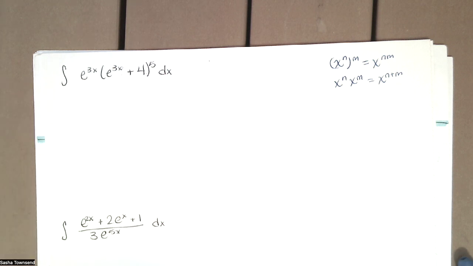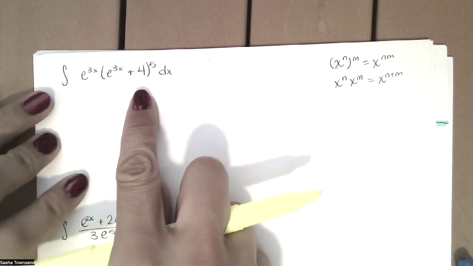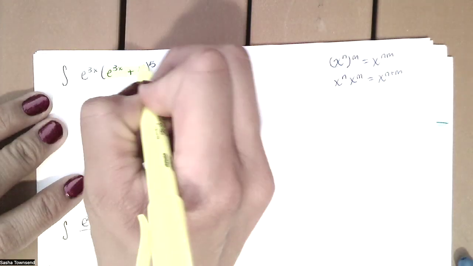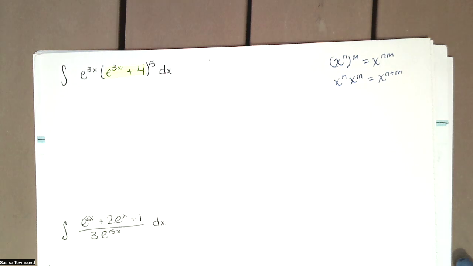So again, I'm looking for an inside function. If I don't have a basic rule, and we don't have a basic rule unless we do a bunch of algebra first, I'm looking for a function nested inside another function. Usually that's indicated by some parentheses, or some other kind of grouping symbol. So maybe the expression is under a radical, or it's in parentheses, or it's inside an exponential function, or inside a trig function, something like that. As soon as I see that I've got those parentheses there, I've got that function raised to the 5th power, I'm thinking, maybe this will work. Maybe that inside function, e to the 3x plus 4, should be my u.